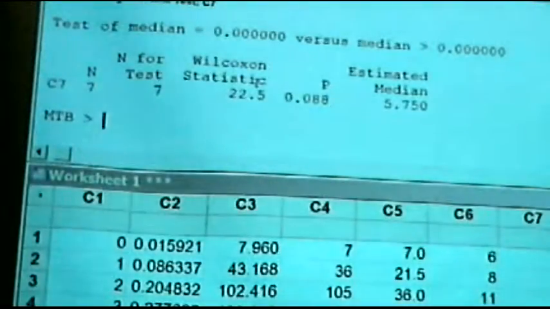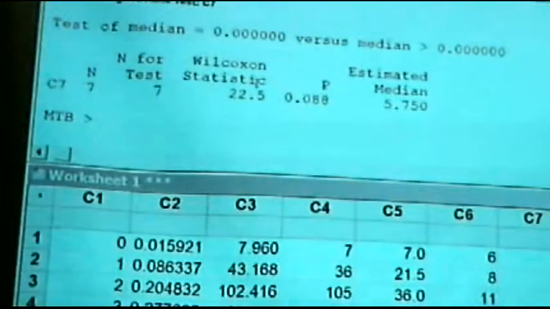Alternative: 1 is mu greater than null value, 0 is mu not equal to null, -1 is mu less than null. Okay. So there we discussed software for the Wilcoxon.